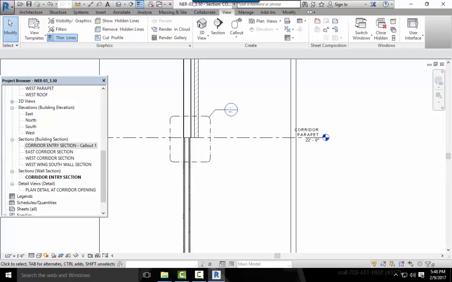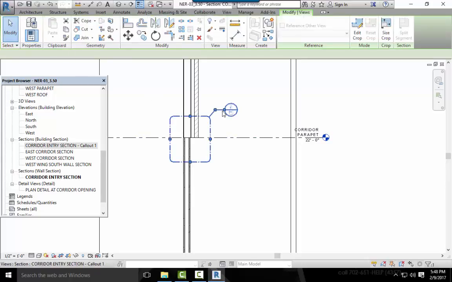So it's asked us to make this a little bit larger and move our bubble from this corner, or from midpoint here, to this corner. So we can do that by clicking this, just simply moving it. These will be a little tricky to deal with when you first start dealing with them. But you'll get used to how the bubbles move around. Alright. Item 9. Pick the blue midpoint of the grip on the leader and create an elbow, as shown in Figure 3.64. We've done that.